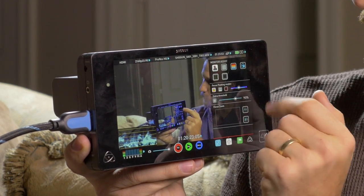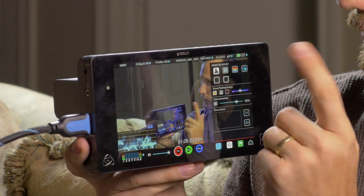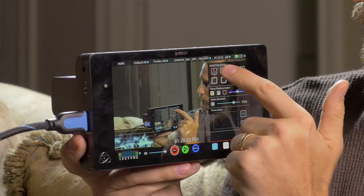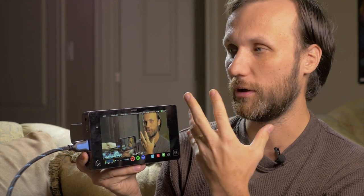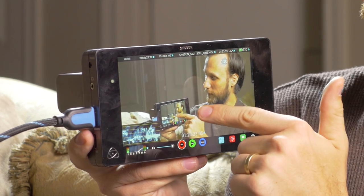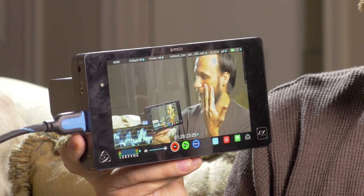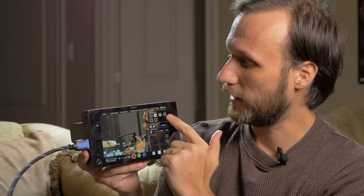Peaking is also there — it's standard in most cameras now — it simply shows you the parts of the image that are in focus, and it's built into the monitor in case you want to use it up here. It also has zebra, which just shows you the parts of the image which are overexposed. If I tell my assistant to adjust exposure and overexpose it to about 1/25th of a second, you'll notice that my forehead and my hand up here are overexposed — especially the bright spot in the back. On skin tones, you never want to see the zebra. When the settings go back to what we had before, that's when the zebra disappears.